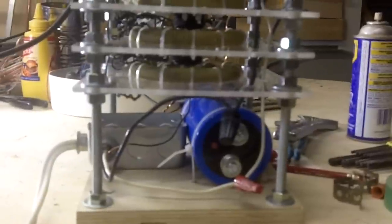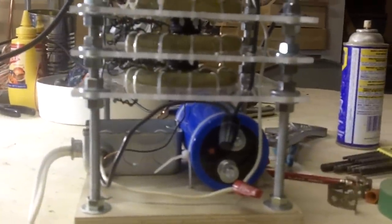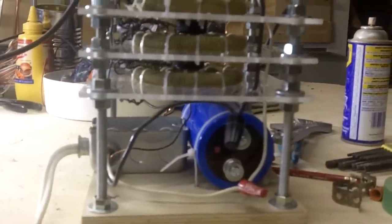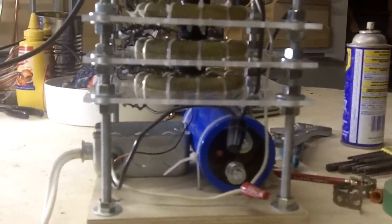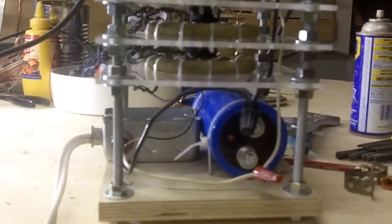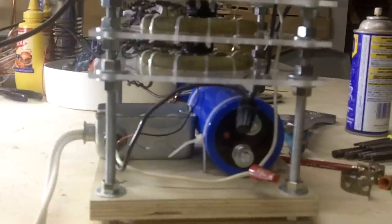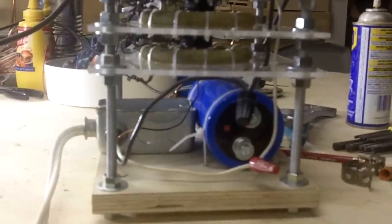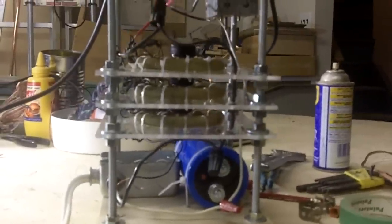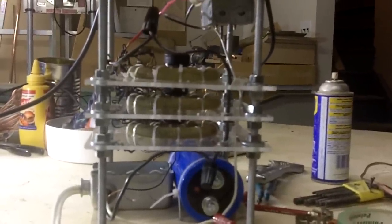I first tried to put that capacitor in there, but it just kept blowing the breaker when I plugged the thing in, so I disconnected the capacitor. I'm not sure whether I shorted out the capacitor, it's the wrong size or whatever, but we'll have to make some GaNS capacitors, I guess, to make this unit really work right.